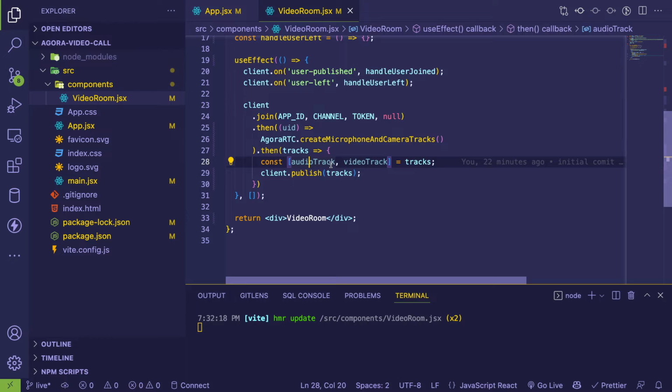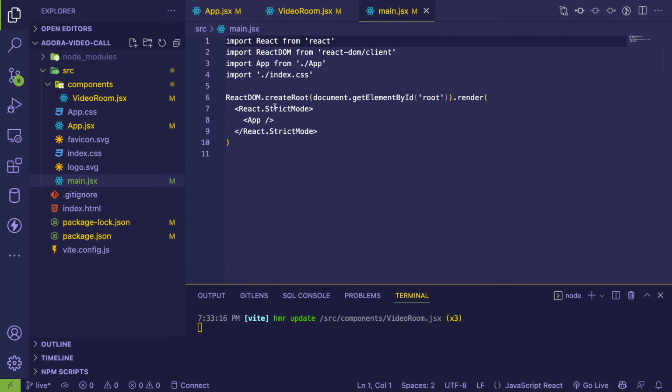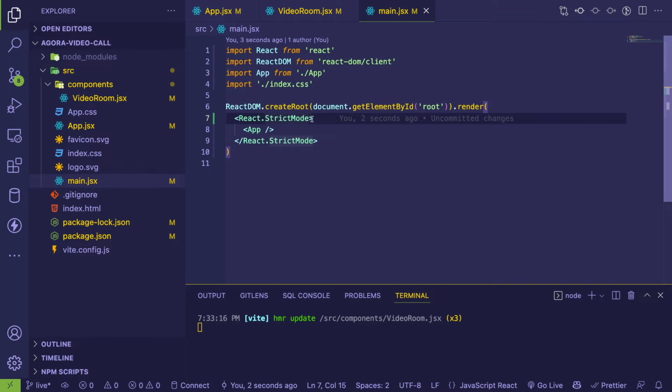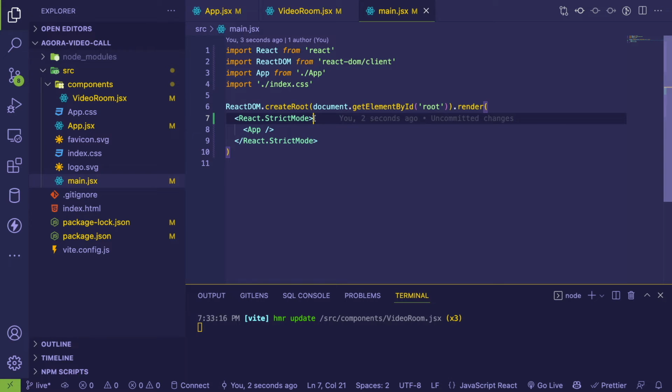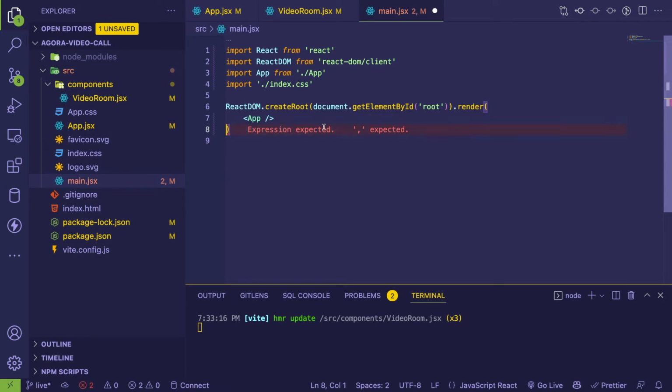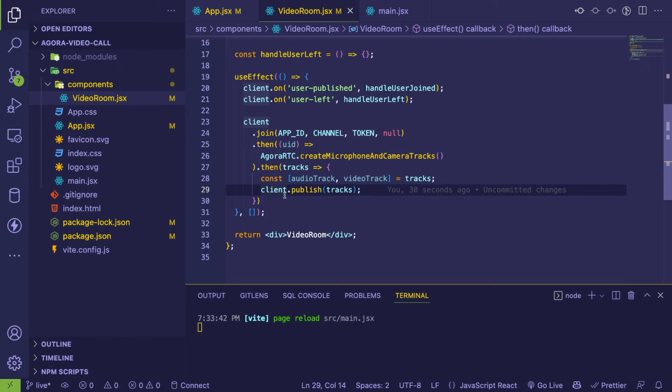display those things. One thing that I forgot to mention is I'm using React 18, and there is a strict mode in React 18. When you have strict mode on, every time you have an effect, React is going to call it twice just to verify that you're doing the effect correctly. I'm still trying to learn more about strict mode in React 18, so I'm going to delete that because I'm going to run into some issues if I don't, because I'm kind of a React noob sometimes. So let's just delete it.